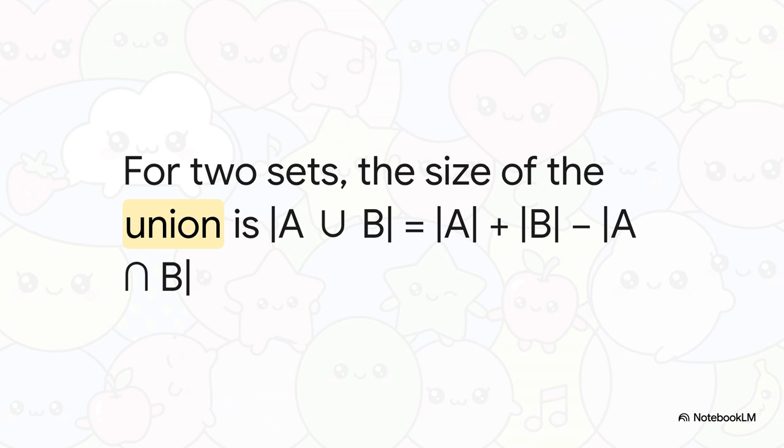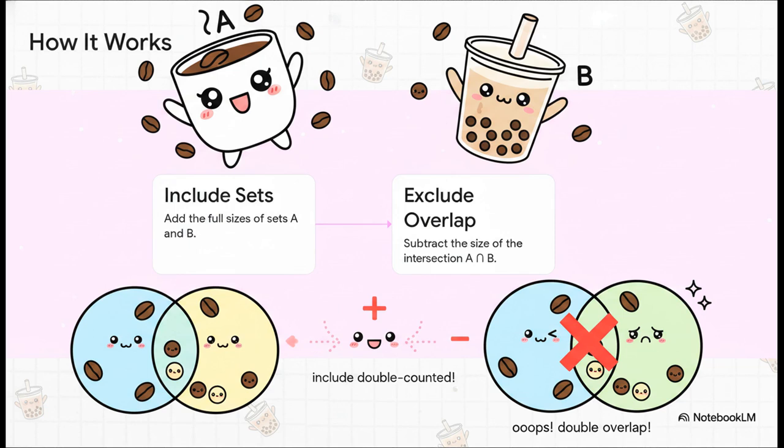And just to be totally clear, that intersection is simply the specific items that exist in both groups at the exact same time. This formula brilliantly illustrates the core concept at play. It's elegant, it's clean, and it perfectly maps out our logical path forward. We figure out the total of the individual pieces, and then we account for the space where they cross over. Let's actually break that formula down into 2 straightforward steps to see exactly how it functions in reality.